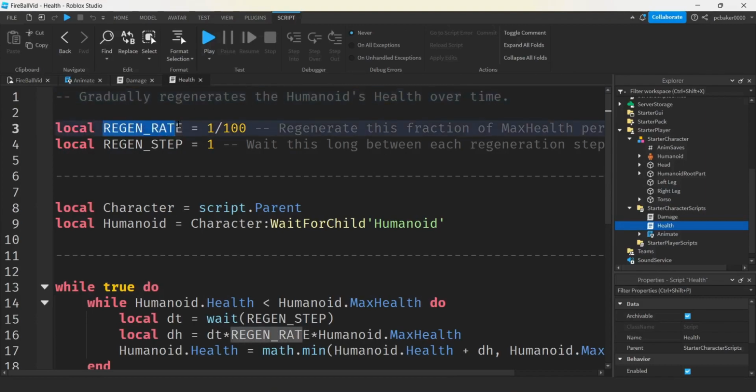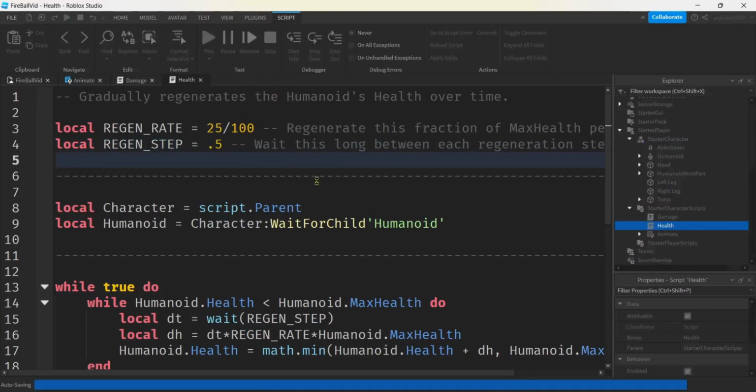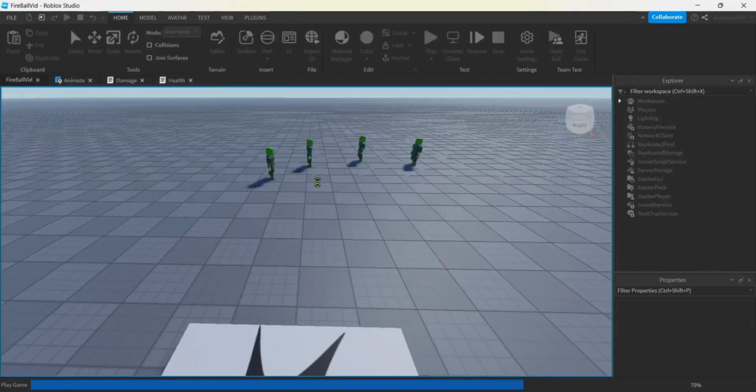So this health regen rate, how about, that's the fraction. How about we bump up that fraction maybe to 25? Right? What's this regen step? How long to wait in between each regeneration step? That one's good. That should work. Yeah, let's make it a little shorter. Nice. All right, let's try it again. We should be really healthy, and we should get better really quickly.